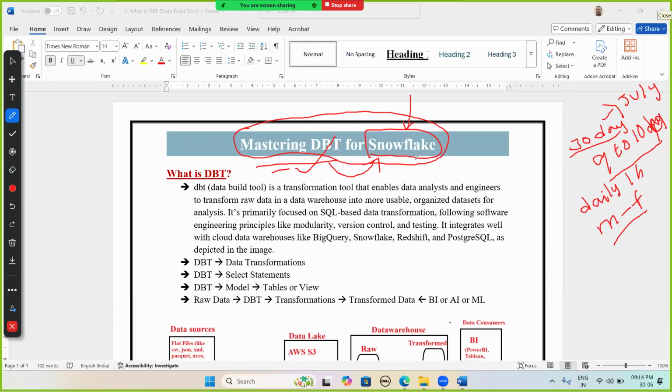But this main course's intention is Snowflake people. The target for this main course is Snowflake people. Prior to this, you need to have knowledge of Snowflake. This is Monday to Friday. Any technical question, you can unmute and ask me. But for class related and fee related questions, you can talk with the DURGASOFT admin team.